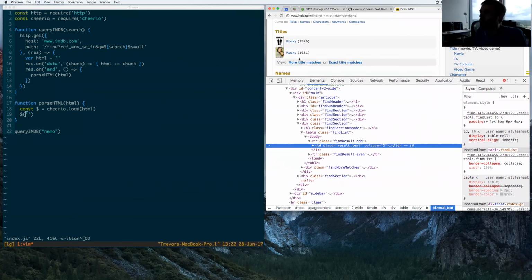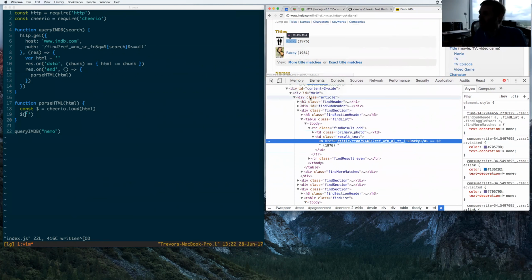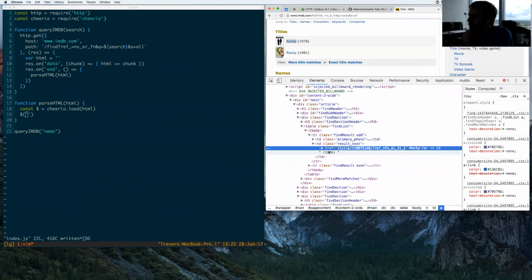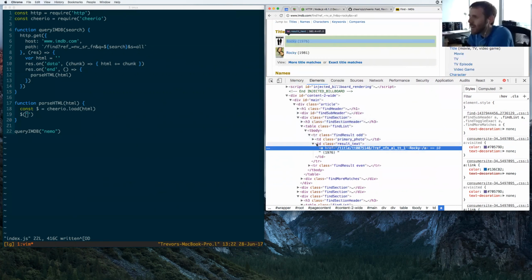Okay, so we're looking for this thing here. Let me do an inspect and let's see what this looks like. The actual thing we're looking at is inside this anchor tag in this table data that has a class of result text.